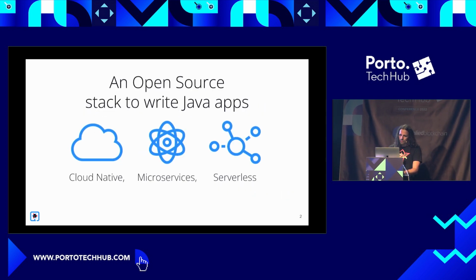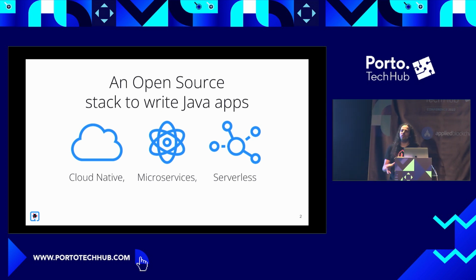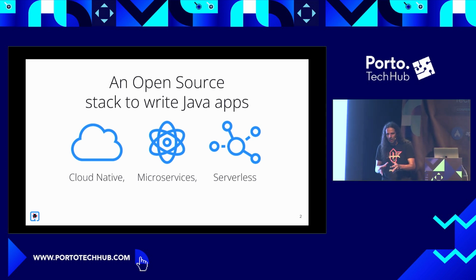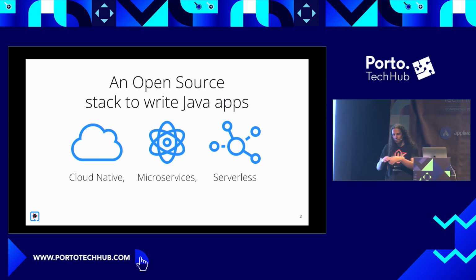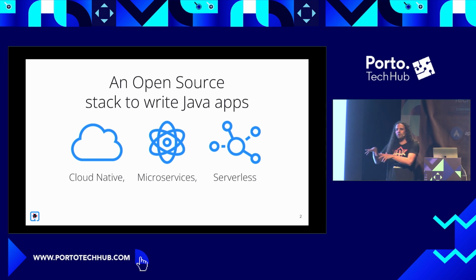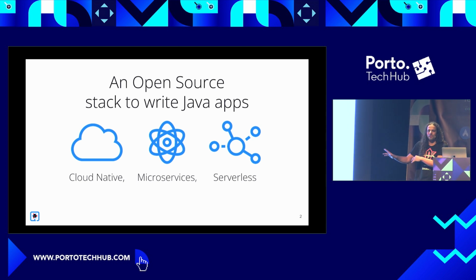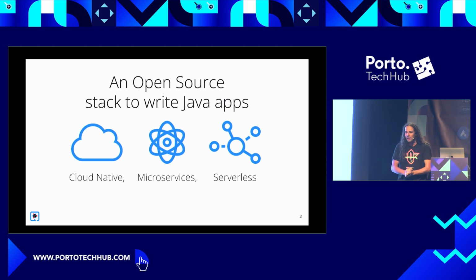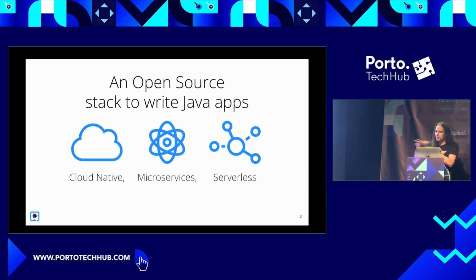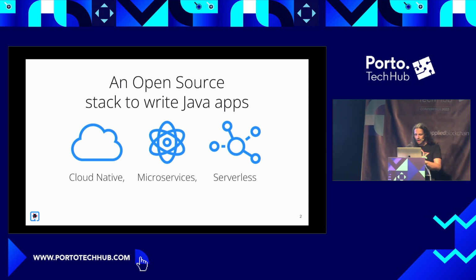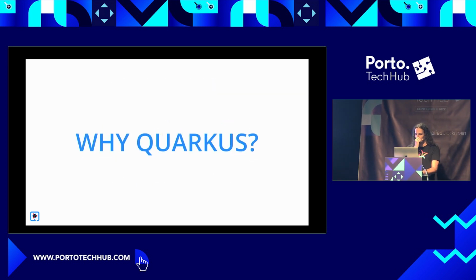Okay, so first thing, what is Quarkus? Quarkus is an open source project and is mostly tailored to write Java applications. What we like to say about Quarkus is that it is tailored for running things on the cloud, for building microservices and doing serverless. Even though those were the main goals when we started Quarkus, people actually use it for everything. If you want to build a monolith with Quarkus, you can do that. If you want to build command line applications, you can do that. You can do a lot of other things with Quarkus, even though these were the main areas that we wanted to tackle when we started.